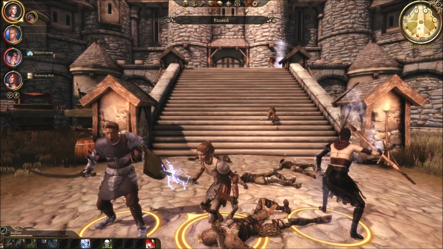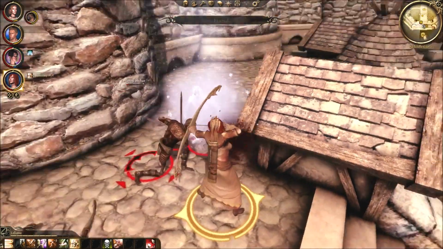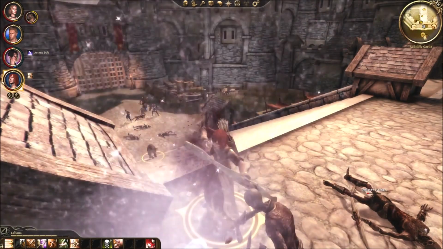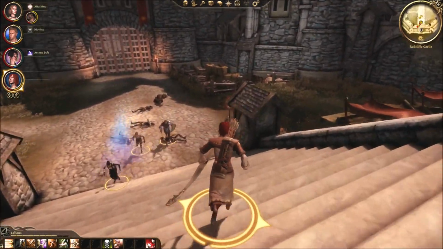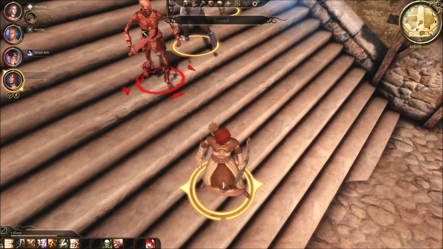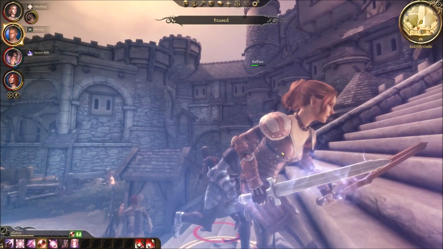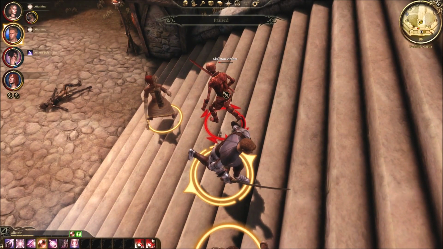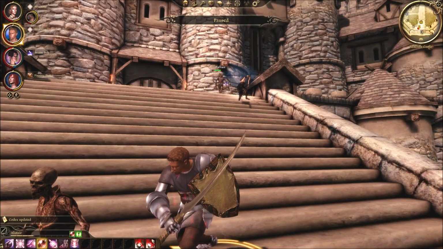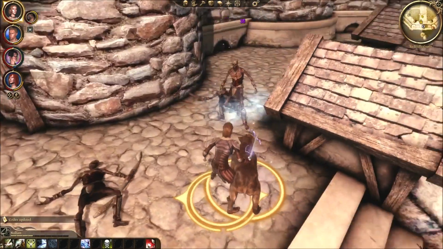What? How's Leliana doing? Wasn't even paying attention. She pulled her bow back out. You fool. Run away. Let the rest of the team do this. All right. Nope. What are you doing, Alistair? He's running right past you. Done. I think we've survived.